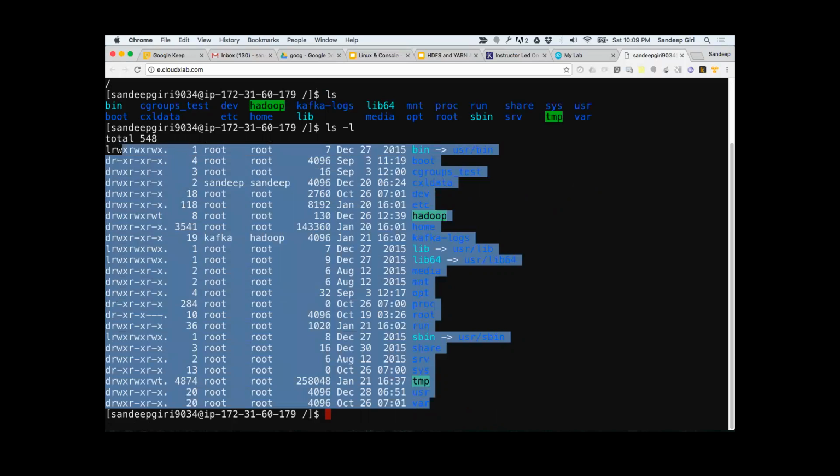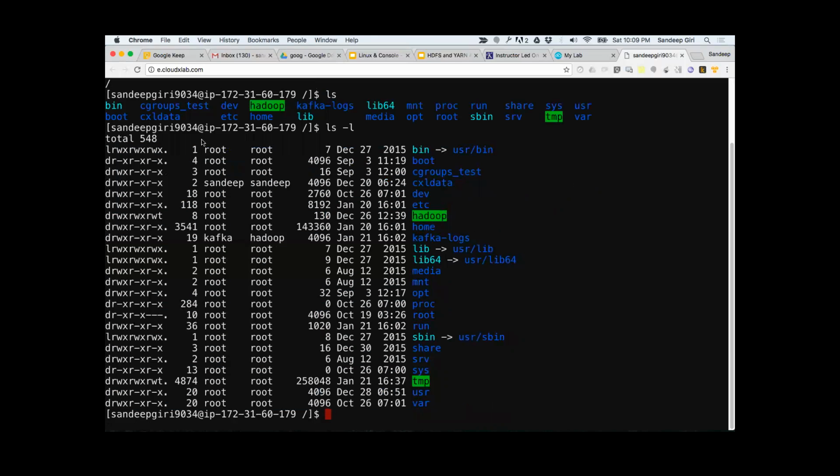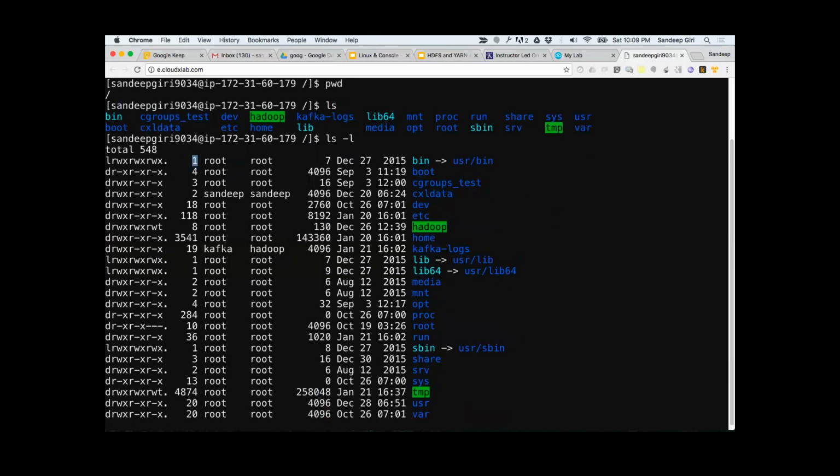You can see this is the detailed list of files. The first column means the permissioning. The second column, I think, means the size of the inode, meaning the number of files actually inside a particular folder. Then user and group: the owner of this file, and the group who is the owner of this file.